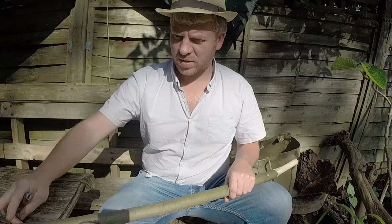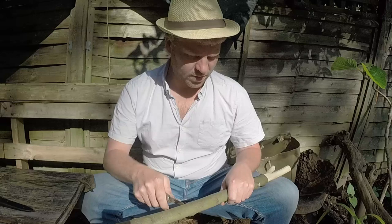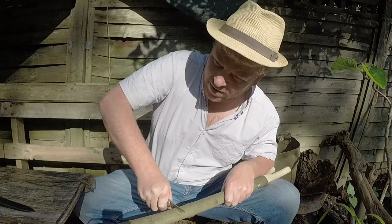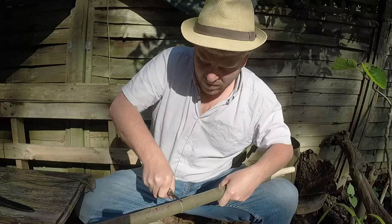So first I'm going to do something called a stop cut. I've got this table here - I'm resting one end on the table. I'm going to cut down here and do a ring. So I'm going to go round the bark and start by just pushing down and rocking the knife side to side. I just want to get through the surface of the bark down to the wood.